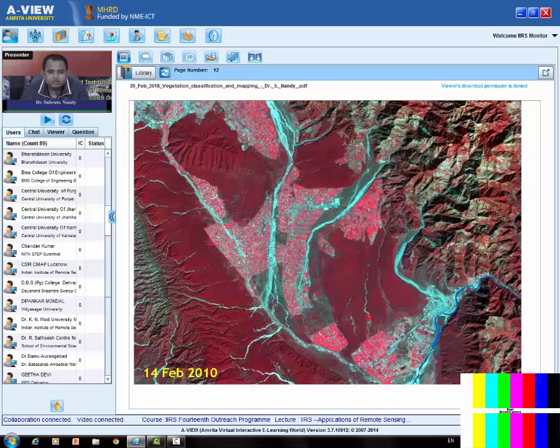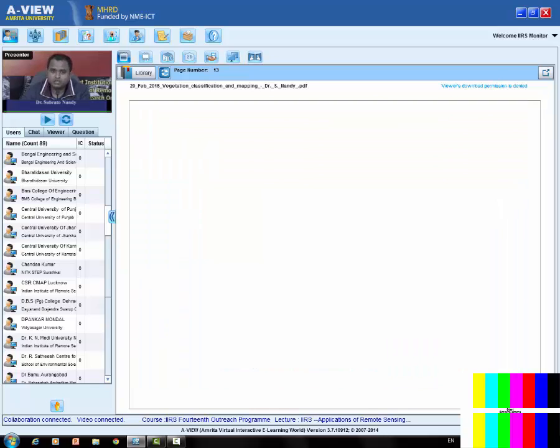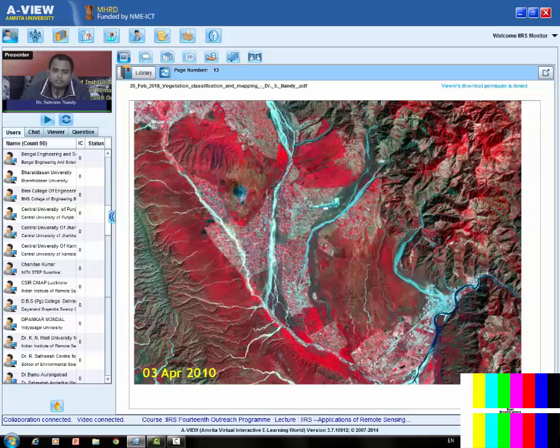So, the selection of imagery and the proper season of imagery is driven by the objective. If I am interested in land cover, I'll take dry season and wet season imagery. If I am interested in forest fire, I should look for imagery where I can get the forest fire. So this is how you interpret an image based on different image interpretation elements.